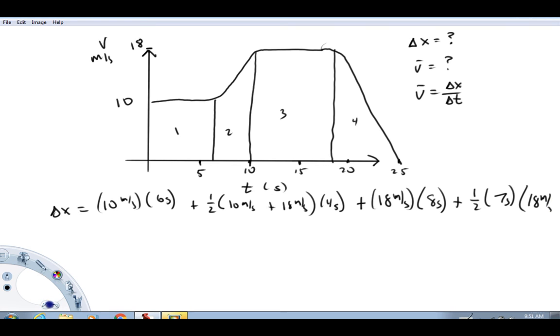My computer doesn't like me writing on the edge here. 18 meters per second. The idea here, I'm treating this like it's a constant. It approximately is. It's not exactly, but it's close enough. I'm treating like this is pretty much a line. It doesn't matter that there's a little curvature here or here. Treating this like it's a constant velocity because it approximately is. I'm treating this like it's linear. Again, it approximately is. I'm going to take a moment and pause this while I run my calculator through and get a value for this.